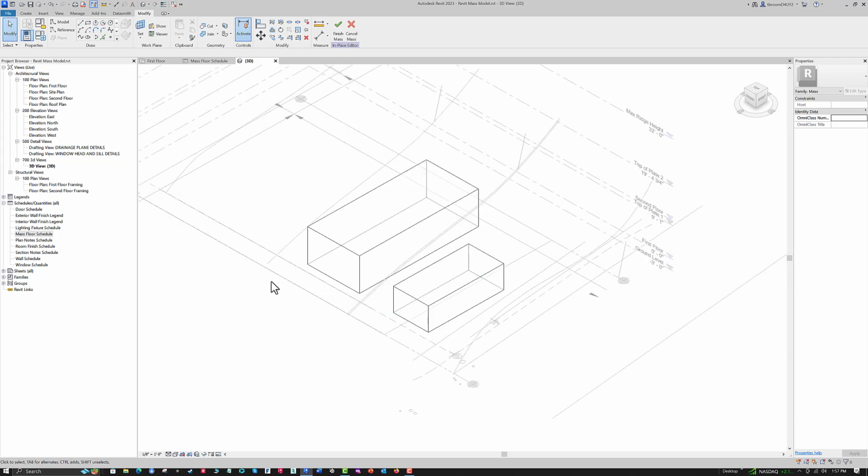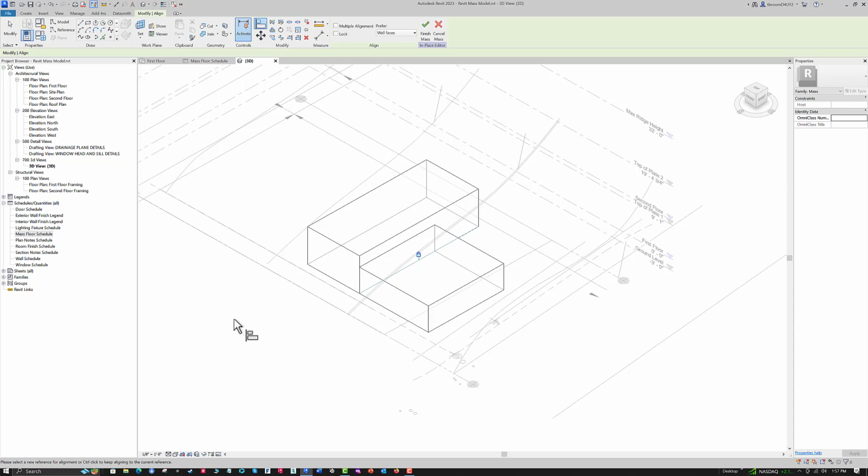I'm going to go ahead and align these. They're going to be joined together a little bit later on, but I'm going to use AL and select that face and that face. Notice I'm selecting the faces, and that's one reason why you want to be doing this in a three-dimensional view. If you try it in a two-dimensional view, you'll probably be aligning edges instead of faces. And I want that face and that face aligned. Very good.